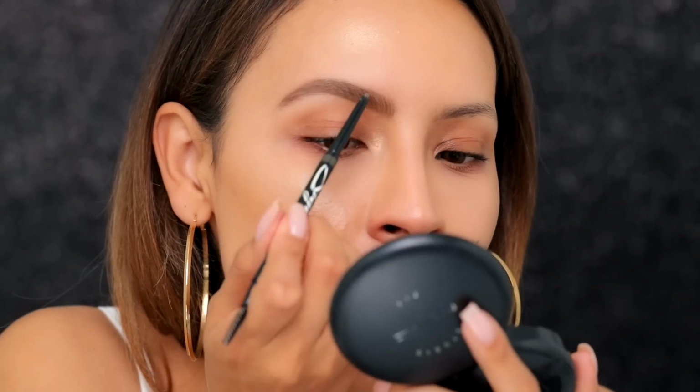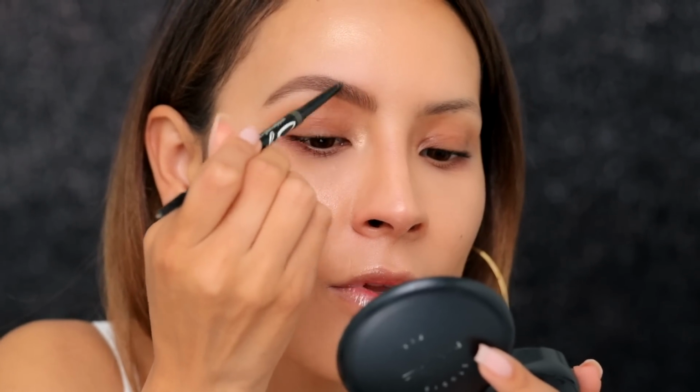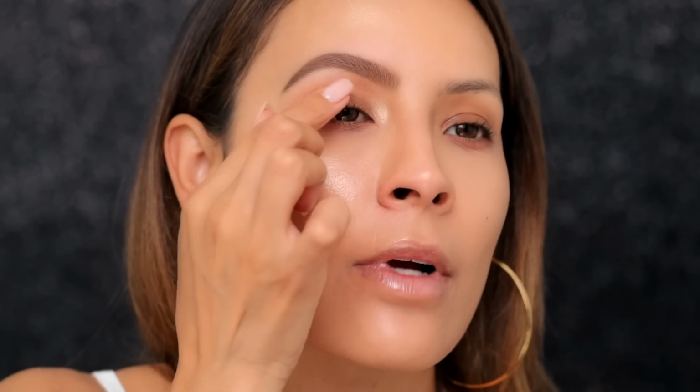All right, see that? We're starting to get cleaned up. We're looking bold, we're looking glam. So with all the brow styles that I've just done, they all come out looking different because they slightly have a different technique. But the one rule that stays the same is I always want to go in the direction of the hair. So lastly, just brush through it, make sure everything's nice and blended, and you can see this brow is a lot more clean cut, a little more bold. The lines around the bottom are more straight and the top are more straight.